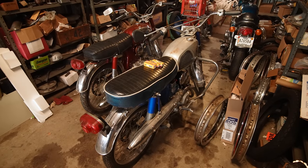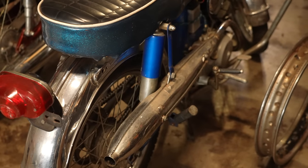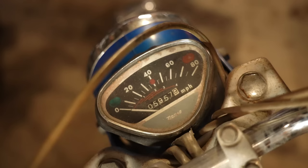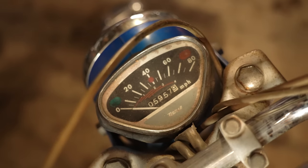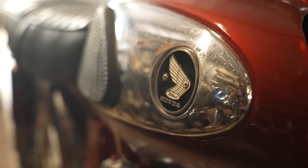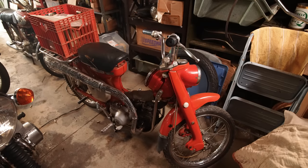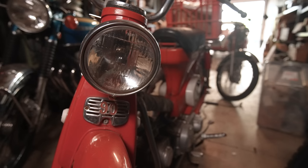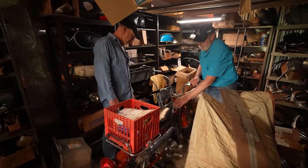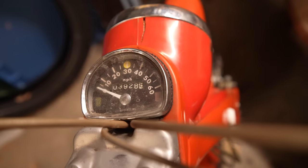These are CLs — 90s — which meant a dual sport designation from Honda. As a dual sport it had a raised exhaust, so it could be on-road and off-road. This one has 5,957 miles. And this one is actually a combination: an S90 engine in a CL frame — shows how much you can mix stuff up with Hondas. This is a CT90 — it looks almost like a scooter. People have ridden these from Tierra del Fuego to Alaska. The gas tank is underneath the seat, giving it almost a step-through design. Original paint and everything.